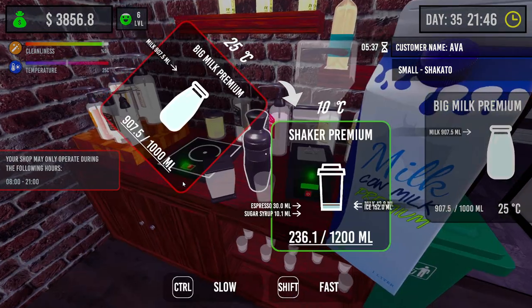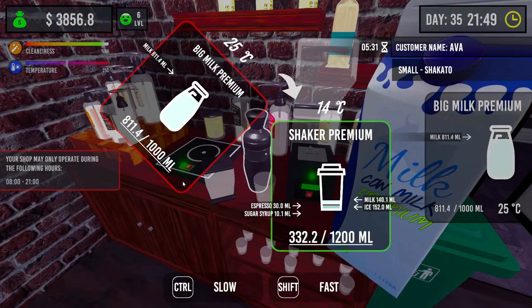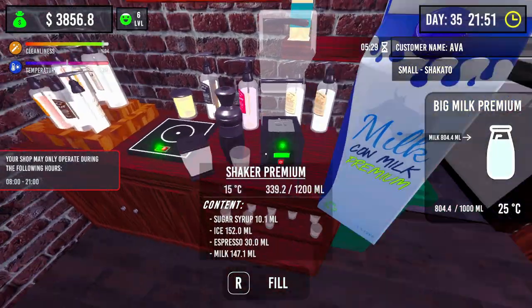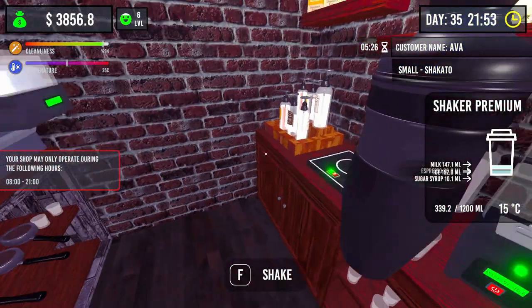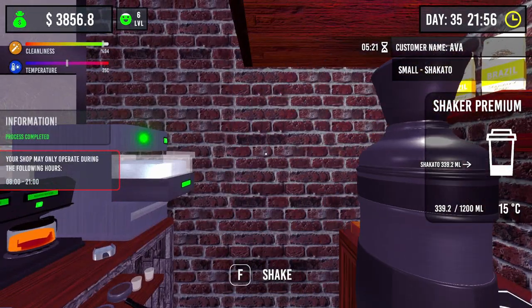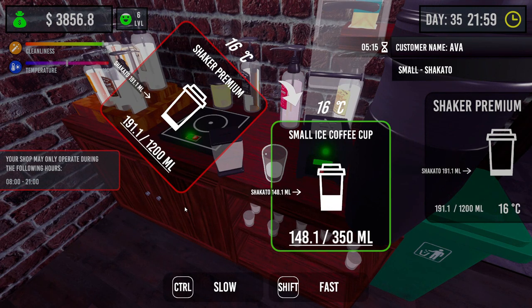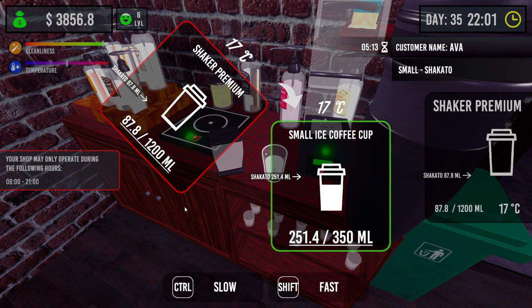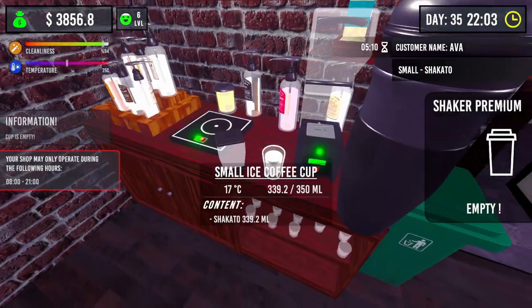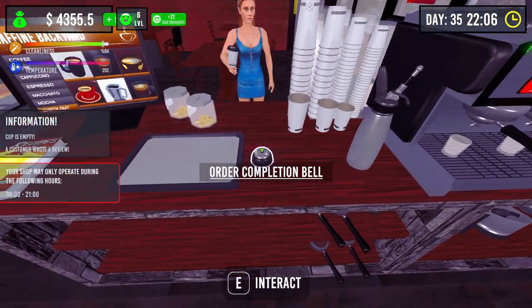Okay, don't just go forever. I was just going to go forever, and then I remembered that it does. This is a huge freaking container. Eh, it's close enough. Shake. Alright, there we go. It's still gonna be a little bit under, but it's fine. 339. I mean, it's fine, right? You're still happy with it?